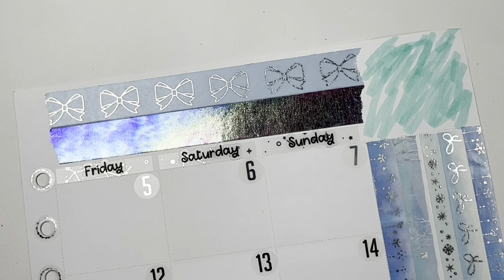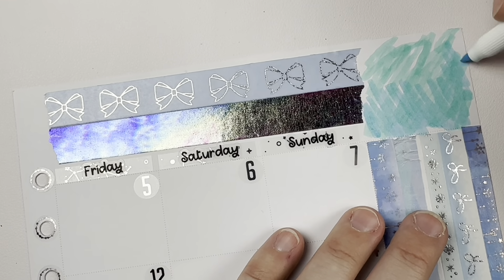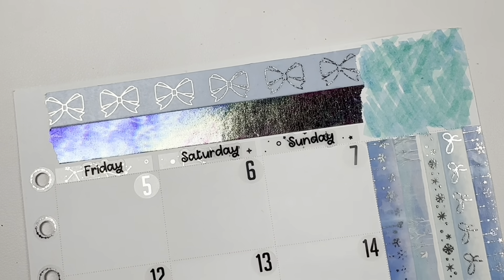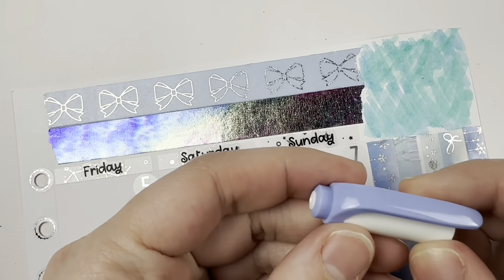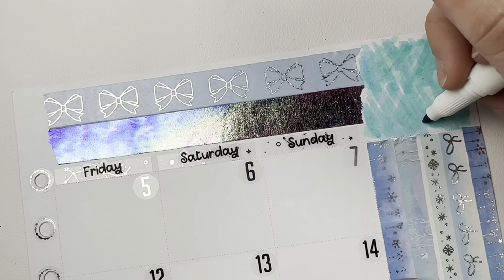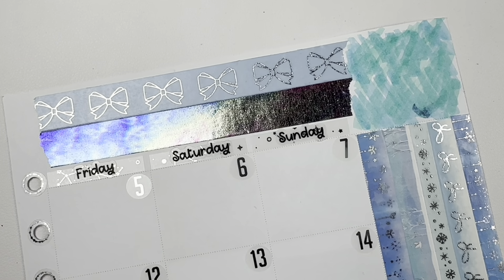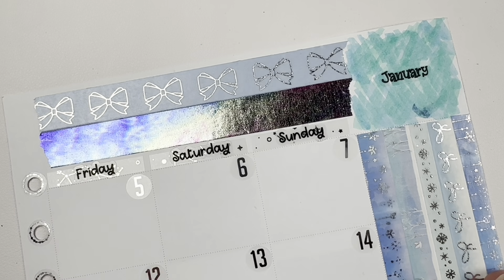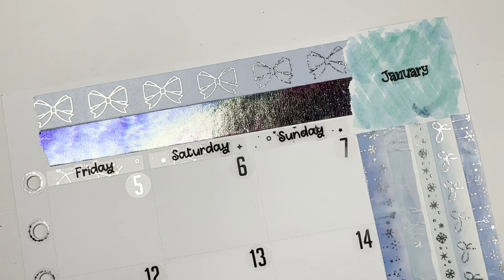I don't know if this is going to turn out well. Probably should have tried this off camera or something. It really doesn't look great on camera when I look at it. I feel like this looks like it's indigo or something. It's too wet right now, okay I'm just going to leave it. It is what it is right now. I'm not used to using anything with markers, so I kind of forgot you have to let it dry. I'm oversaturated.